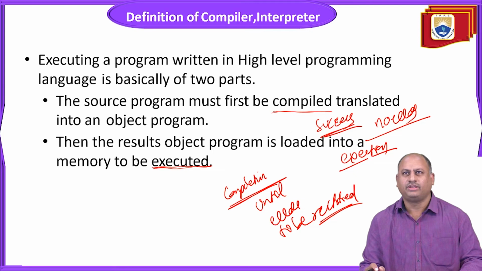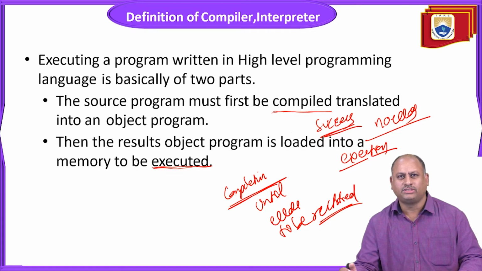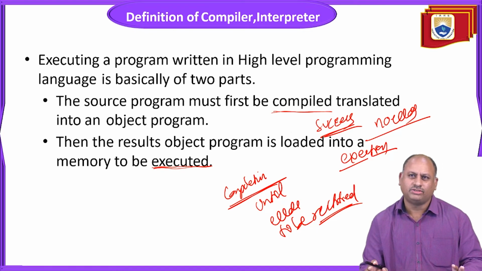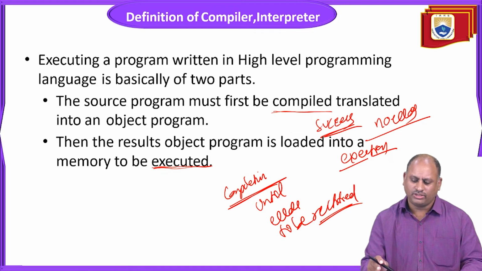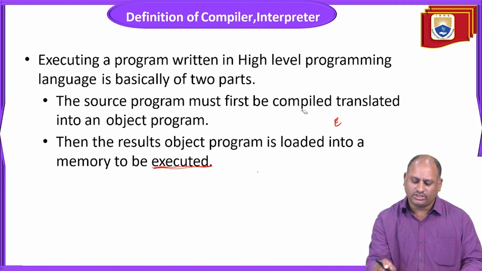So there are two steps in the execution of a program. Once the program is written in any high level language such as C, C++, or Java, first the source program is compiled to convert it into a target program without errors. Any errors, as we saw in the previous slide, are displayed, and the user rectifies them. After that, the execution of the program takes place. That is the second part, execution. Once the execution is completed, the program is loaded into the memory.